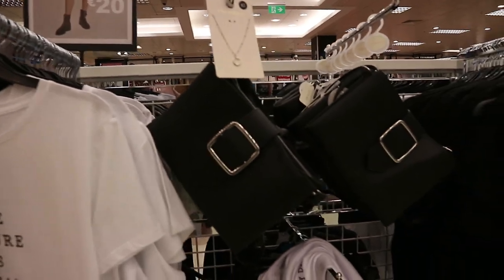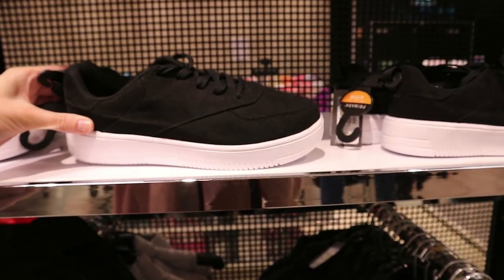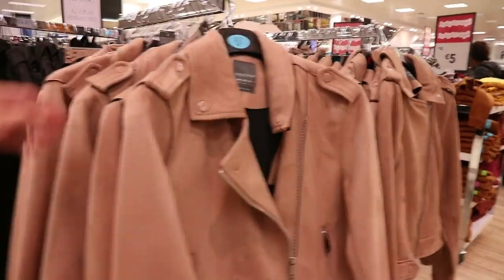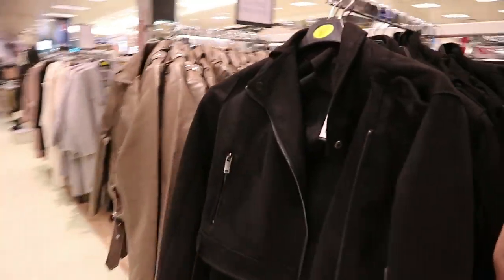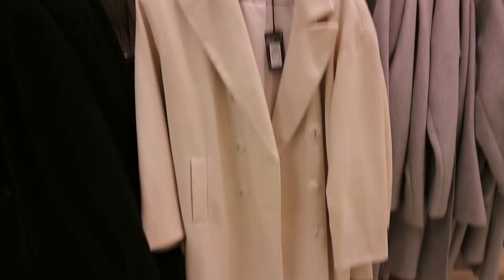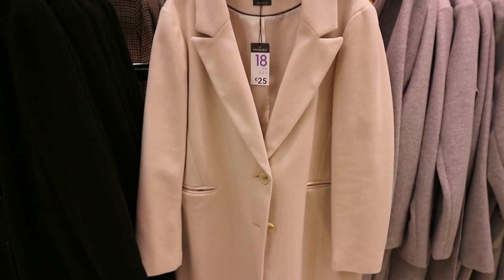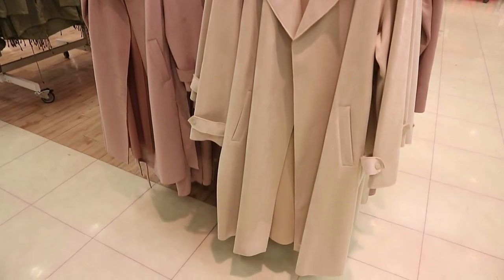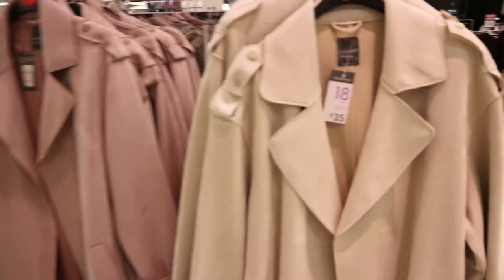They've got a cute little clutch bag with a long handle. I love these chunky black skater-style runners in a faux suede - so light when you pick them up and only 16 euro. How cute are all these biker-style jackets! I love this one in a blush nude for 25 euro, they also have it in black suede and in faux taupe leather for 25 as well. There's a creamy colored coat with gorgeous buttons for 35 euro - feels really nice and soft with pocket detail. And a cream coat underneath for 25. My new favorites are the mac trench styles in faux suede - you can get them in cream or blush pink for 35 euro each.